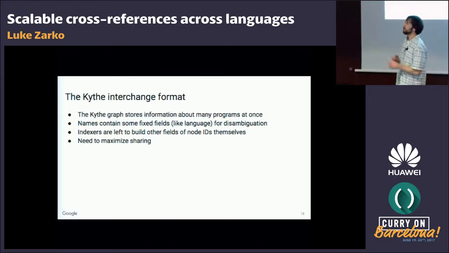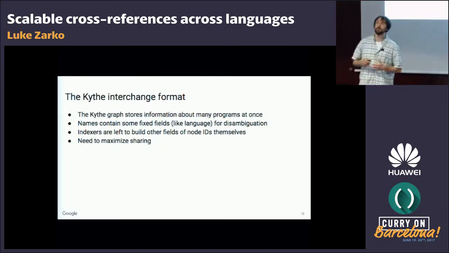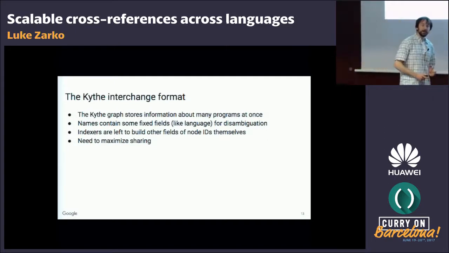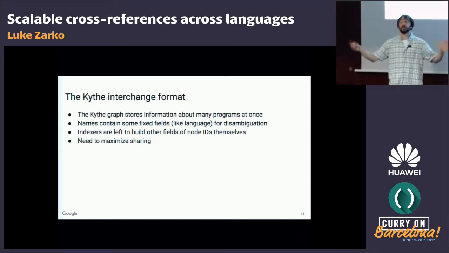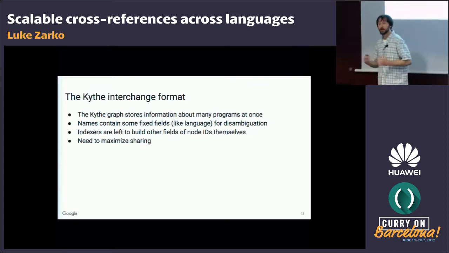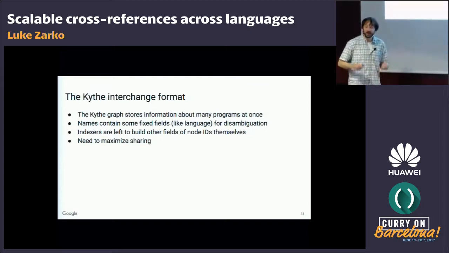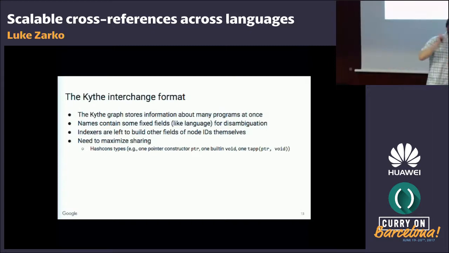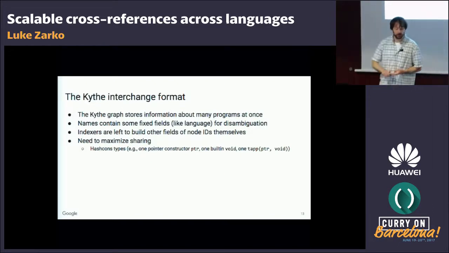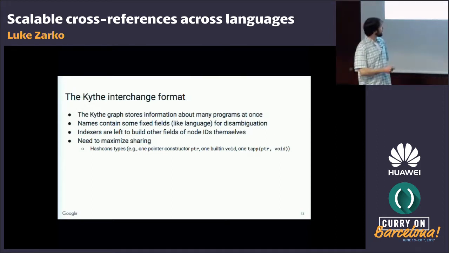There are some maxims that we give people to help them come up with good names. For example, things that are the same should be given the same name. This has important implications because, for example, the graph can get very, very big. And if you have unique names for things that aren't unique, say the representation of a type, then you're not going to be able to store the graph. So we say, when you have a representation for a type, try to hash cons it, right? You should have one type for the type constructor for a pointer. You should have one type for the built-in void. And you should also have one representation of the type for void star, which is the type application of void to pointer.